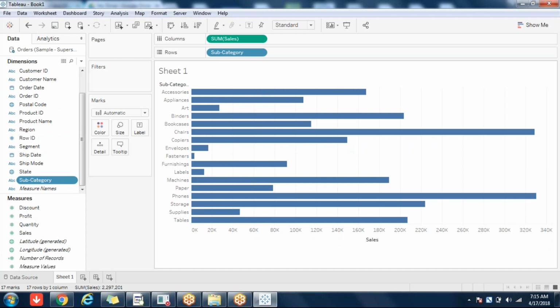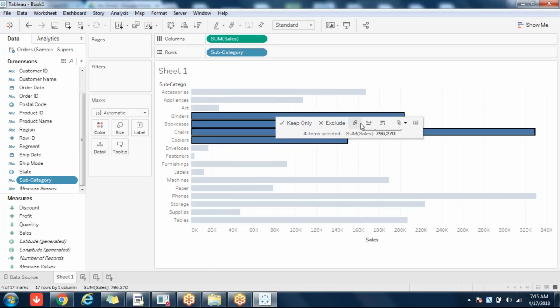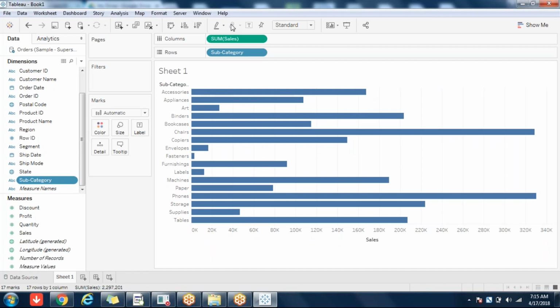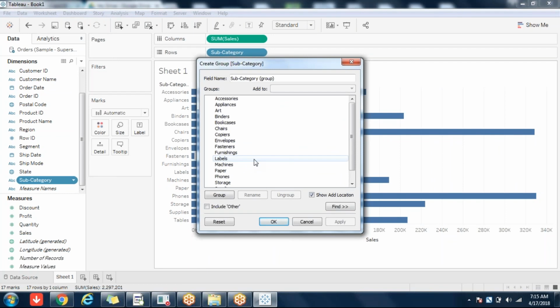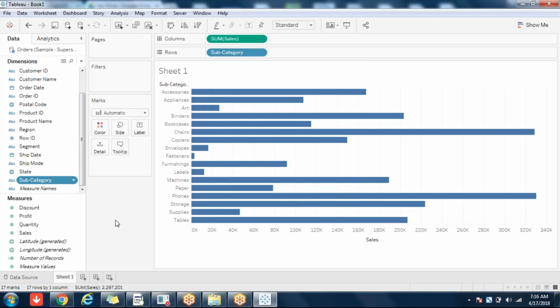Okay. So in the previous class, we have seen multiple ways of creating groups and sets. Groups, of course, I selected from here and clicked on here and created a group. Again, I right clicked on the dimension and went here and created a group. So here the dimension members are there. I created multiple groups from here. So this is the group window. Remember that, very important. Group window.